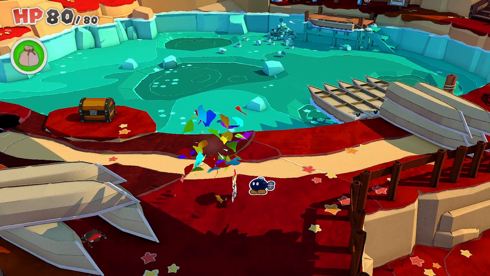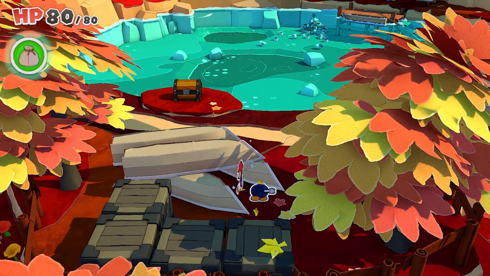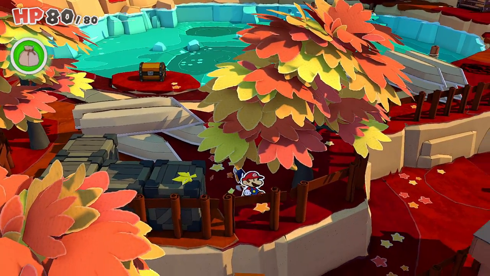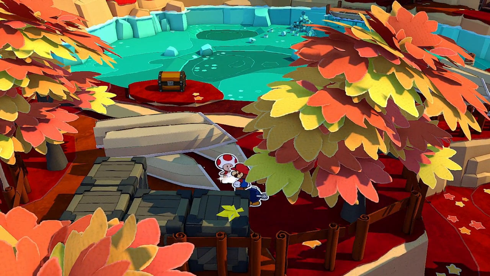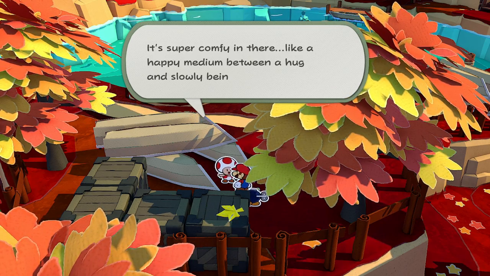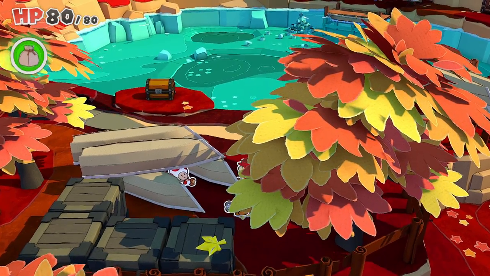So sure enough, there is a toad somewhere nearby. It looks like this little roach. Come here, little roach. Come back, you little roach. There's also a toad up there in that leaf. Has to be. I'm saved, thank you. It's super comfy in there, like a happy medium between a hug and slowly being crushed. All right, good to know.